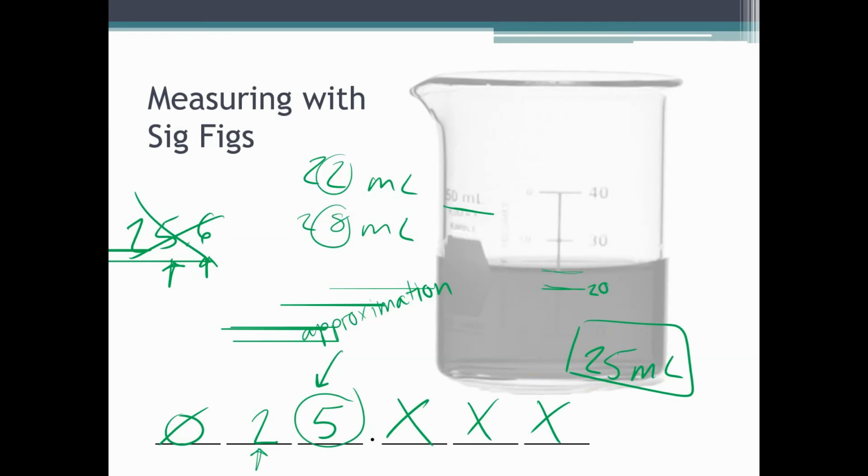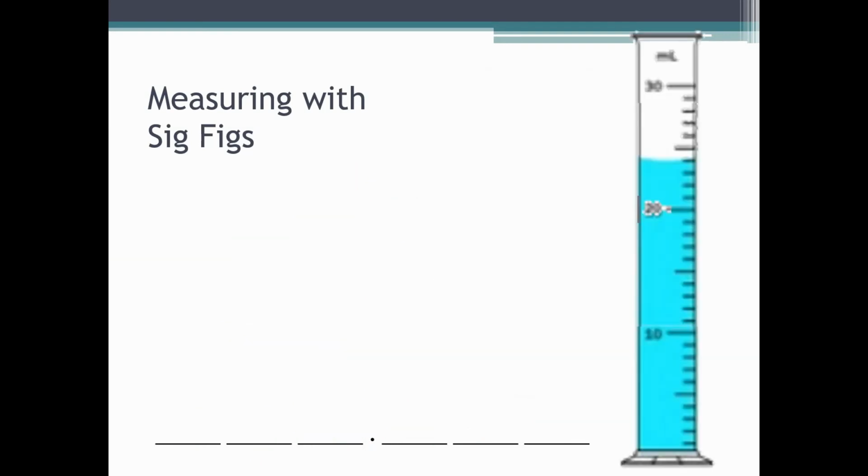If we were to use something like a graduated cylinder, and I apologize for the blurry picture, we could see a little more specifically. So here we've got a 10 marking. This should be 20, it's a little hard to read, and 30. And then each tick mark in between them is 1 milliliter. So now going back through our same steps, we still know for sure it's less than 100.